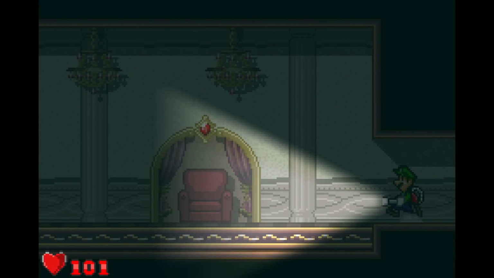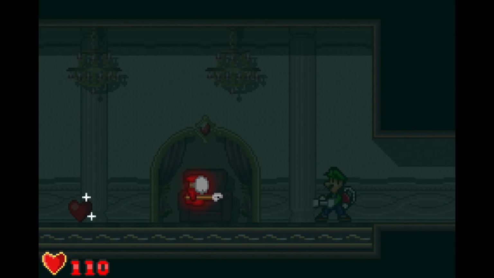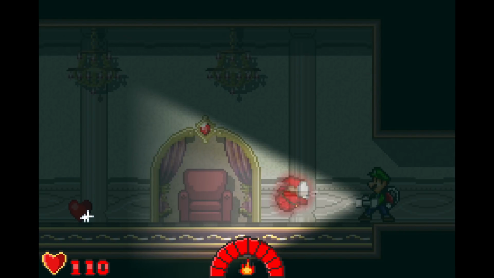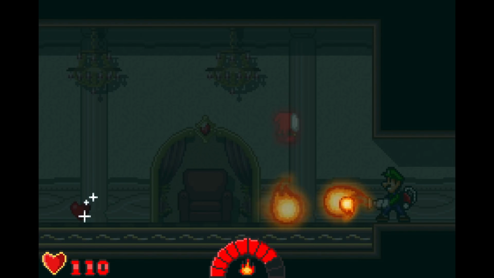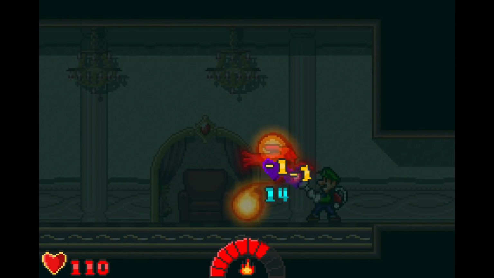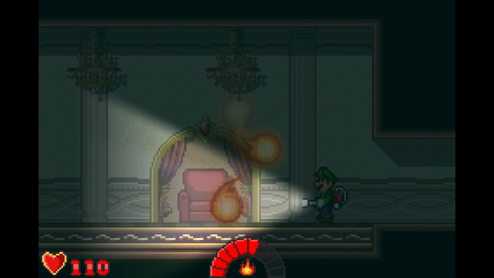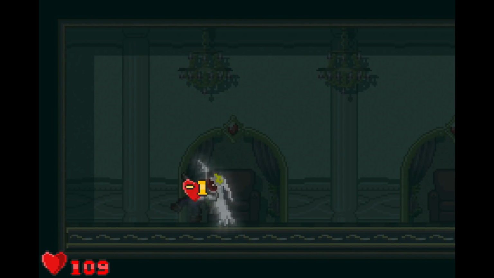Alright, new area. Gotta be some goodies up there. Ooh, more hearts. Shy guy! Oh, crap. I need fire for him. Kill him. Kill him. Nice. I guess we just kill everything with the fire if we want to. There we go. The elements are very useful.